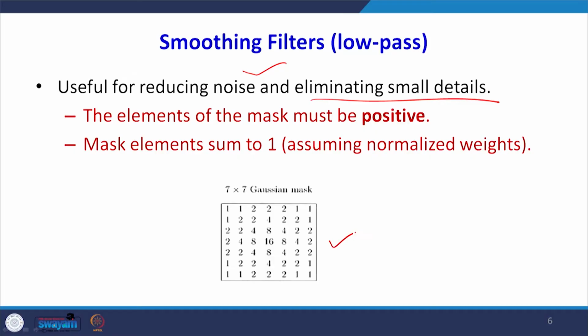But in the raw data also sometimes the noise is present. So we are actually applying this with the different size of filter, and in this example the 7 by 7 Gaussian mask is shown, but here the elements of all that window for that mask will be all positive. So we have to select the elements in a 3 by 3 window, all 9 elements, they will be positive, and if you normalize the weight, the sum will be equal to 1. So that is how we design these low pass filters.